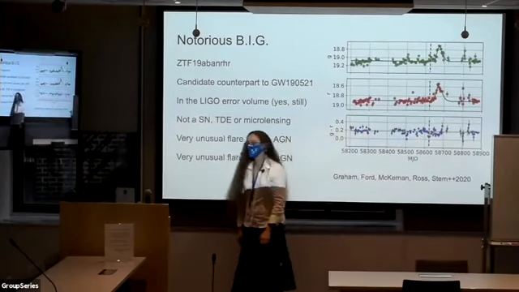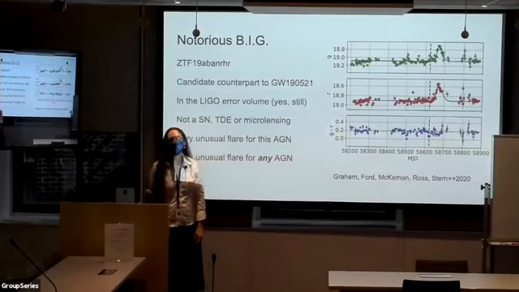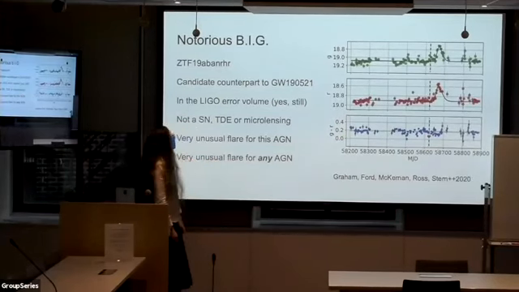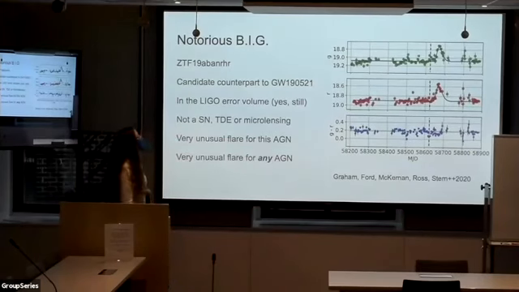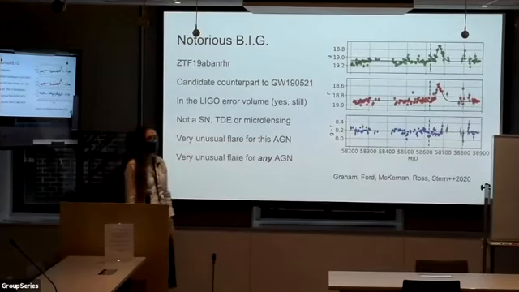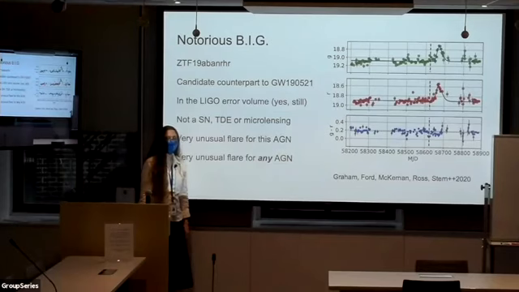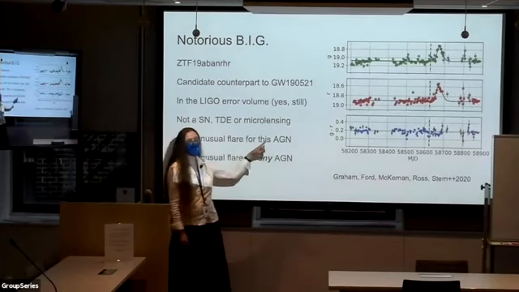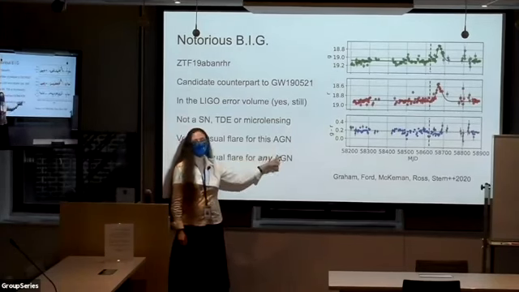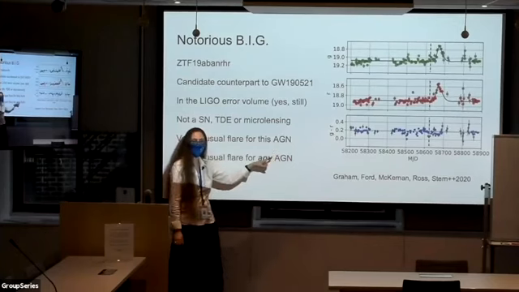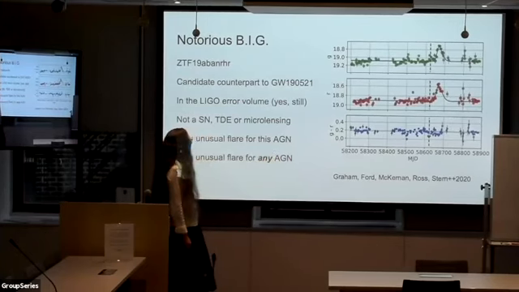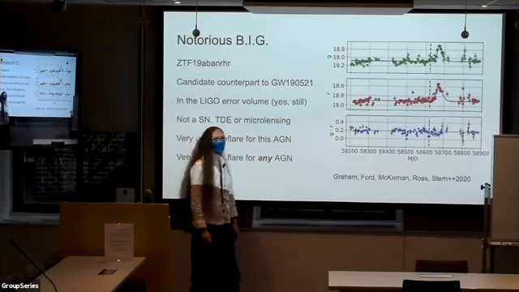So we said, all right, we found a flare. It happened in an AGN. It's probably nothing, probably something boring. Is it a supernova? No, the timescales are wrong. Is it a tidal disruption event? No, because the central mass of this system is at least 10 to the 8 solar masses, and you can't get TDEs around 10 to the 8 solar mass and higher black holes. Could it be microlensing? No.